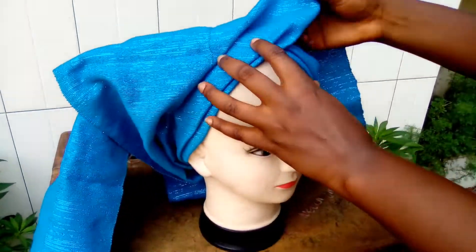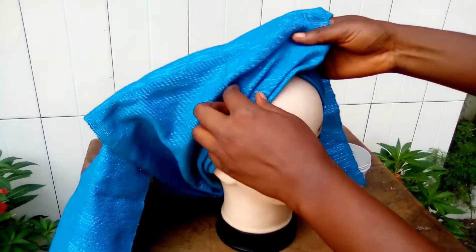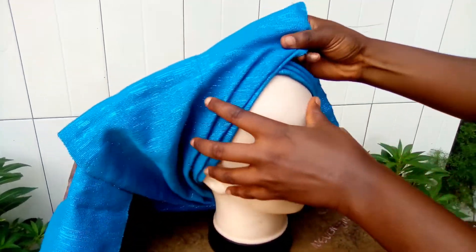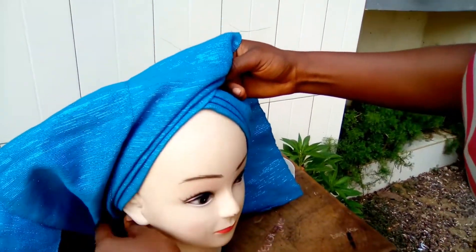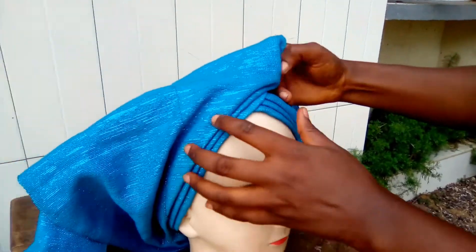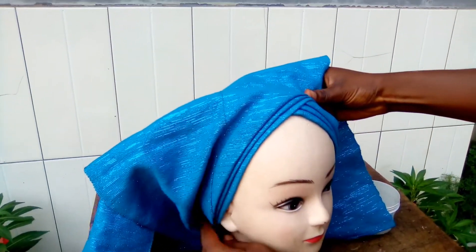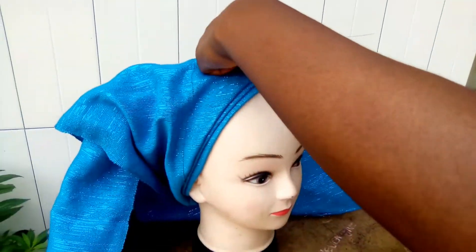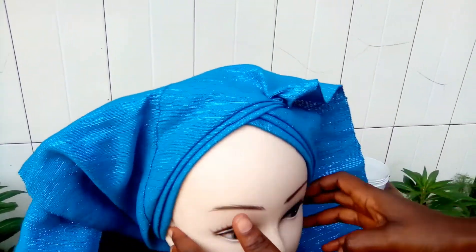I'm placing it at the back of this dummy's head. I trace the pleats and pin them down. I'm going to do the same thing here — trace the three pleats I made before and pin it down. I'm trying to arrange my pleats to look nice before pinning, so make your pleats very nice because it really adds to the beauty of your gillet.